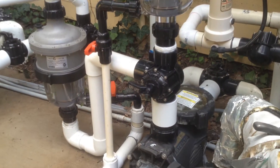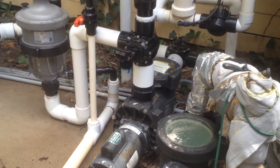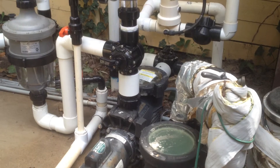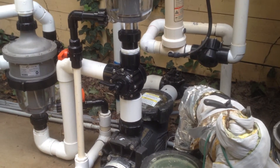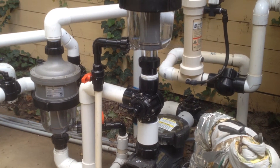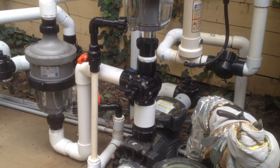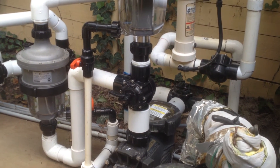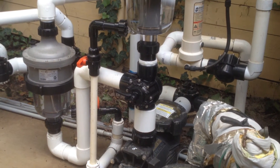So far it's been working really good. Before, we had a pump that could do 200 gallons a minute but it was restricted by a TR-60, probably doing about 75 to 80 gallons a minute through it. Now we're moving probably right at 200 — if the basket gets a little dirty I start to get a little bit of noise out of the pump — so we're moving as much water as possible.